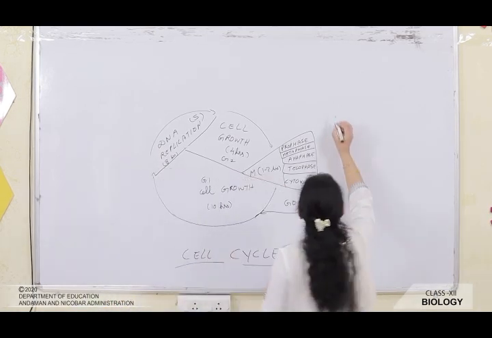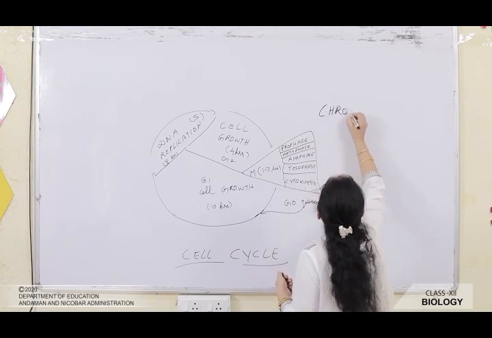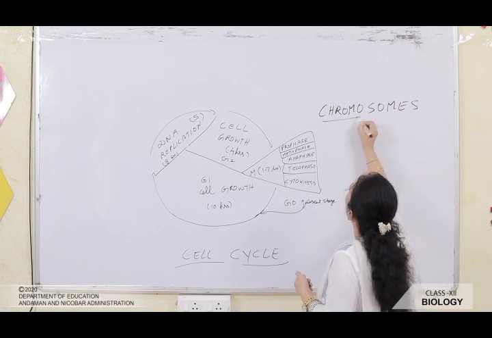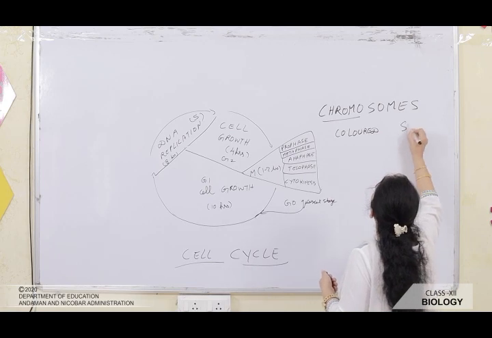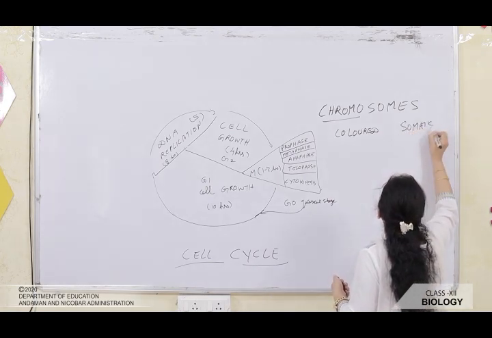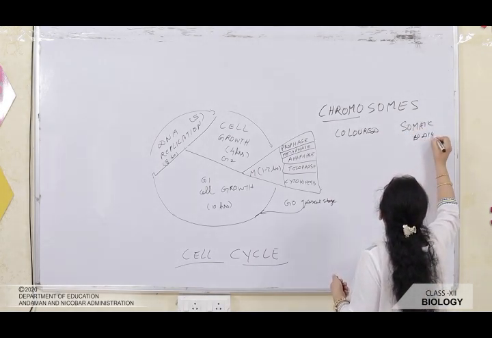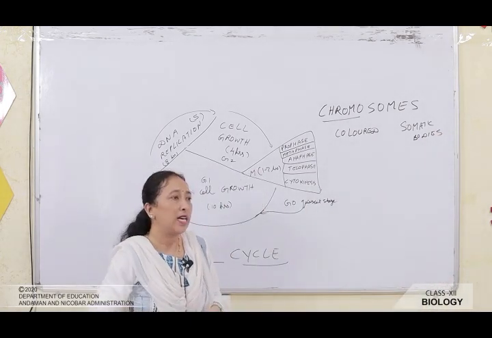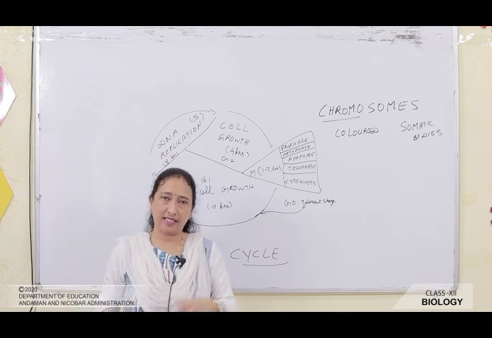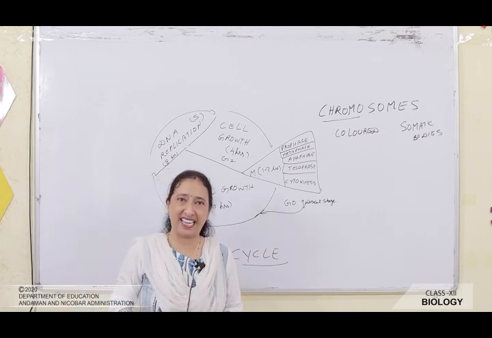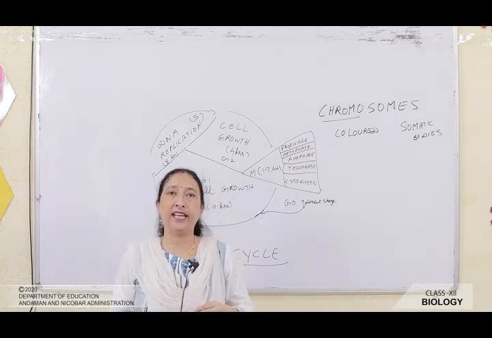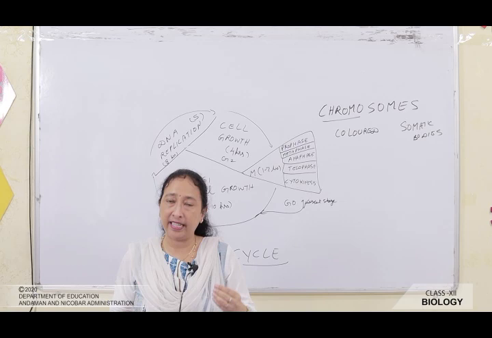Chromosomes, as the name suggests, that is colored bodies. Chromo means colored and somes means somatic bodies. Colored somatic bodies are known as chromosomes. Now, you had seen in your earlier classes, like in 11th we had dealt with the chapter cell cycle and cell division, in which you had seen how the chromosomes are dividing and how the chromosomes are separating.